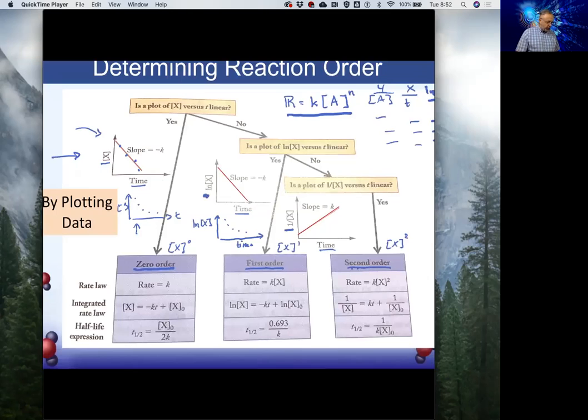In the laboratory this week, we're going to collect the data, which is going to give us an absorbance. So we need to calculate the concentration of x, then we calculate the natural log of x, and then 1 over x. In the laboratory, sometimes you get two lines that look more or less linear. They're not perfect because they're experimental data. Then you have to decide which one is the best.